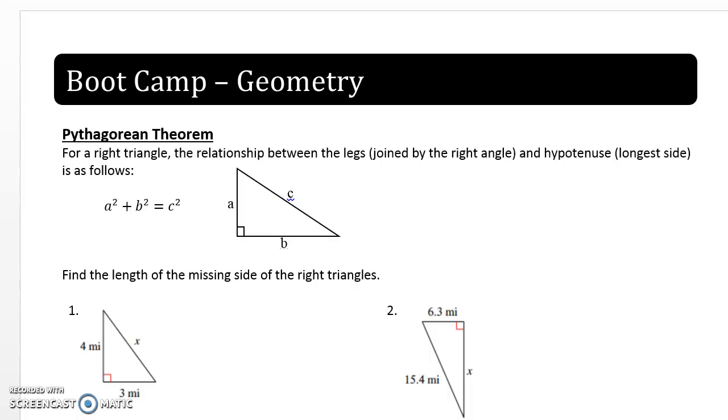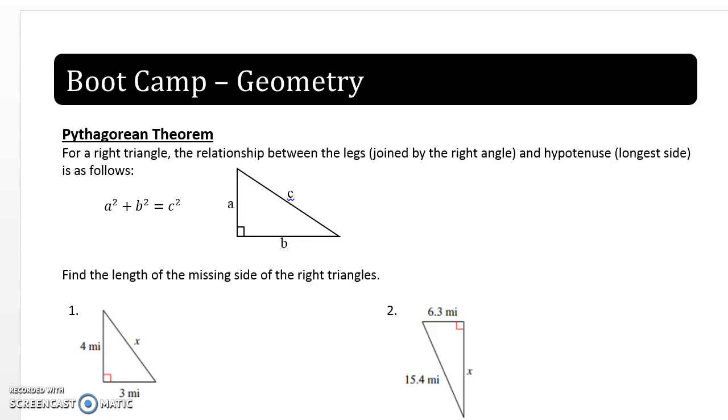Hello, Algebra 1. Today we're talking about geometry. The three topics we will cover are Pythagorean theorem, area and perimeter, and then we'll talk about volume. You will get that formula sheet on EOC, so you will have some of these formulas on that sheet, and you definitely want to have your calculator ready.